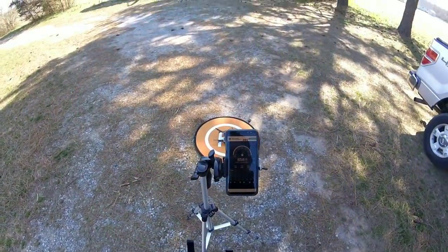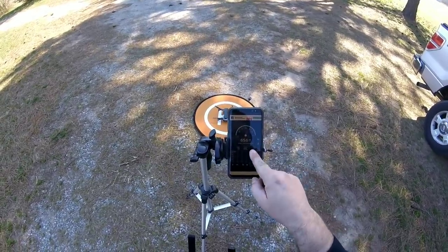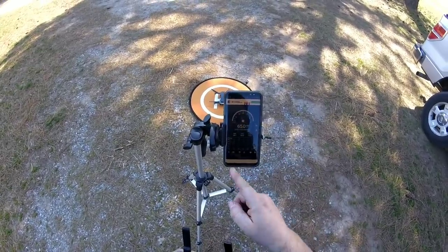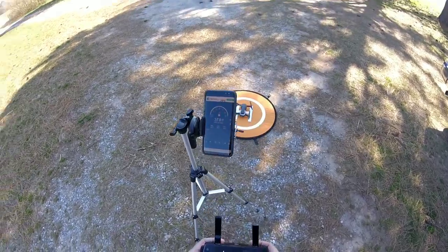Hey, this is the DJI Mavic Air stock propellers. We have this decibel meter app downloaded on my phone. We're gonna go ahead and hit record. And we can see it's working. Now let's go ahead and take the Mavic Air up.